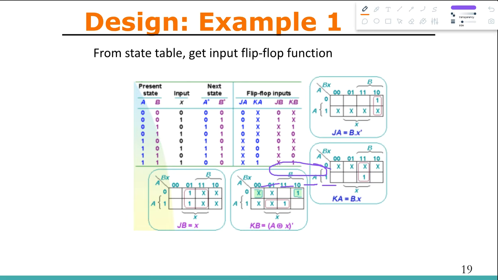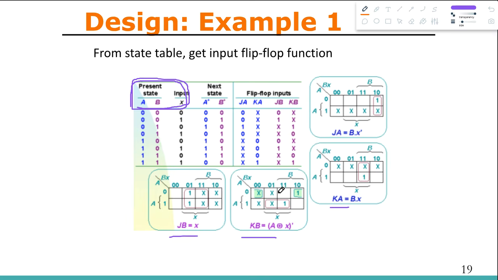So here you can see that we have built 4 different K-maps for JA, KA, JB and KB, and the inputs of those K-maps would be the present state and the external input. So 2 present state and one external input, so 3 variables. So 3 variables means there would be 8 squares in the K-map. Okay, and it's a 3 variable K-map for all the input columns. Here you can see the K-map for JA, here's the K-map for KA, and here are the K-maps for JB and KB.